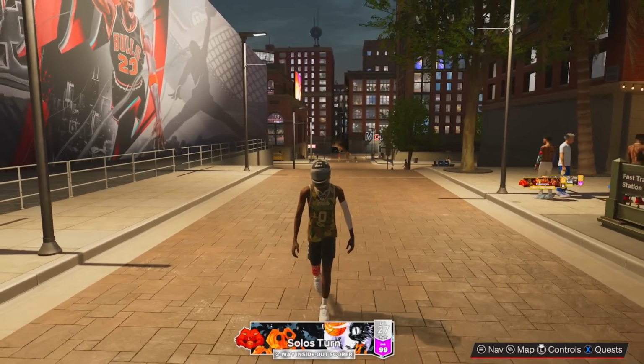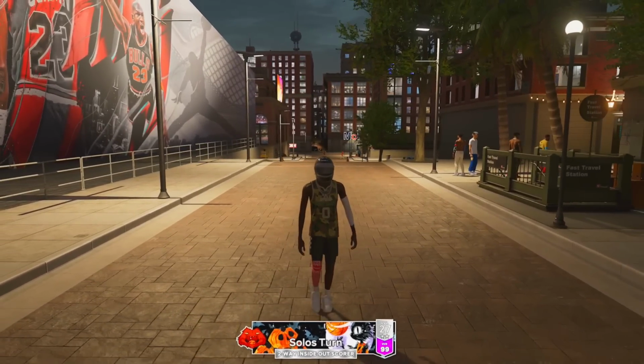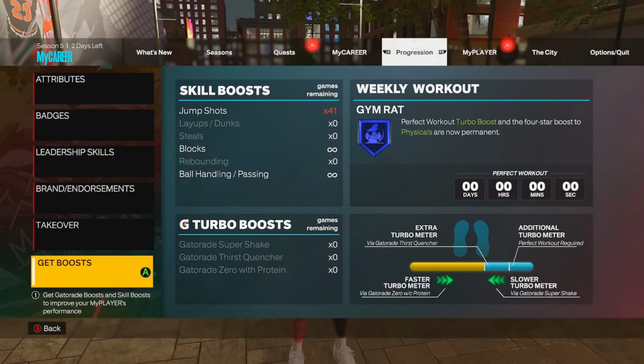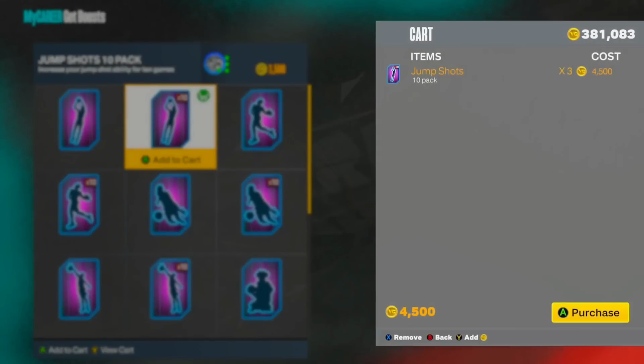Okay, so now that we got that out of the way, I want to give you guys a real quick tip, and this is mainly for beginners. If you've been playing the game for a few years, you probably already know about this, but if we press start and go over to progression, then down here you guys can see there is a tab that says get boosts. Jump shot boosts are crucial. They help you shoot better every single year. As long as I can remember, I've been buying jump shot boosts. Trust me, all the best players buy jump shot boosts.